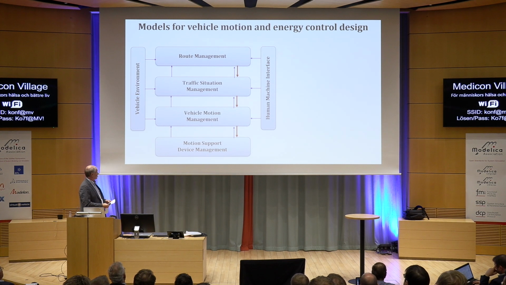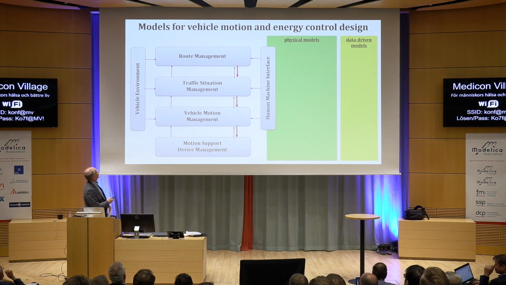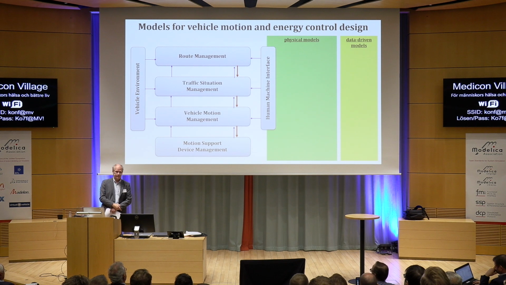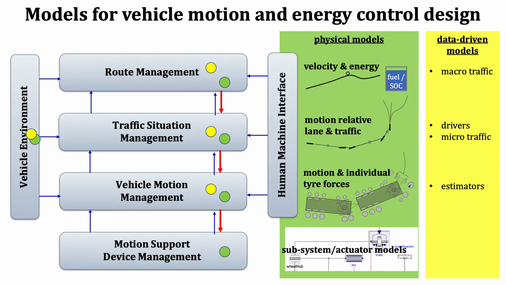Yes, as I promised, I keep this as a background, and then something about models. And again, talking about physical models and data-driven models. As was mentioned, we need both of them. I would say on this level, you look at velocity, energy levels, and so on, and I think you can, in many cases, find physical models here.